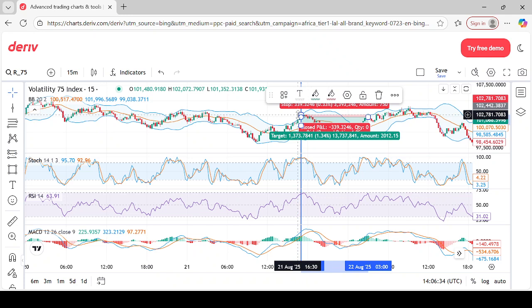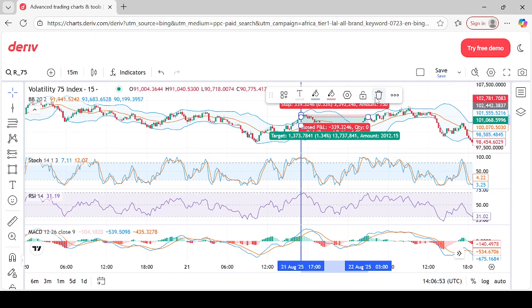Now once you have aligned everything there, you switch to your 5 minutes time frame to confirm your signals. Now if all the conditions align with your 5 minutes as they did on your 15 minutes, mark it as a potential setup. If it does not align, discard the trade and wait for another signal.